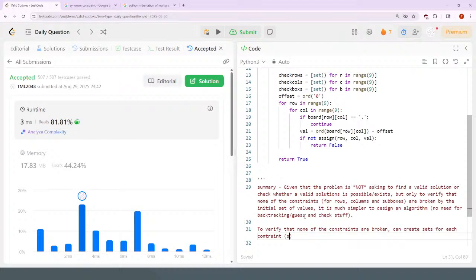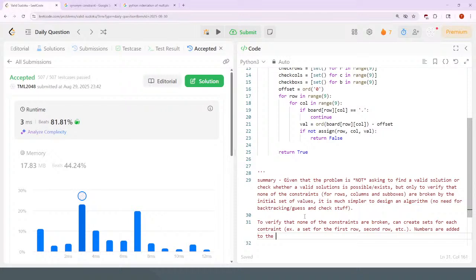So for example, a set for the first row, second row, etc. And numbers are added to the set.